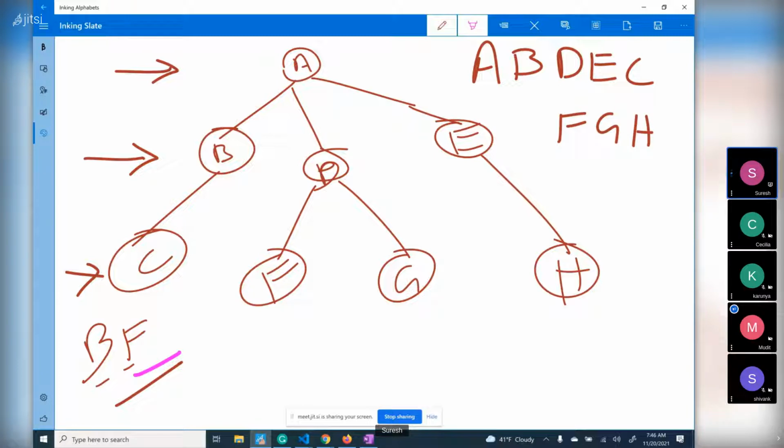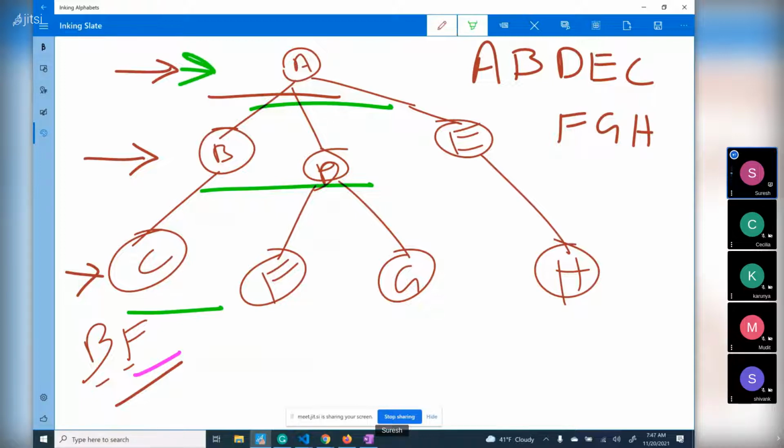Exactly. So it's kind of breadth first. We'll cover the breadth, this is called the breadth of a tree, right? So we'll cover the whole breadth of a tree and then we'll come back to the next level. I think we did a similar thing last time, right, Karanya, like a linked list of things, I guess. But anyway, this is kind of covering each level.